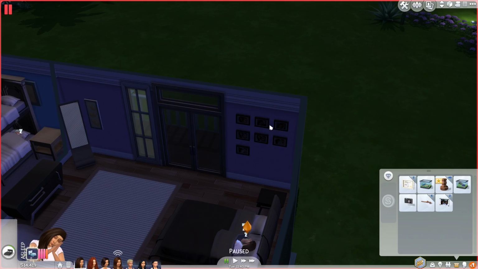We'll give Hadley a much-needed makeover. I will delete that custom content that has appeared on Emily that I can't find in create a sim. And hopefully I can find it and delete it. Because it was one ugly backpack, guys. I think I got it for the back to school create a sim, I think it was.